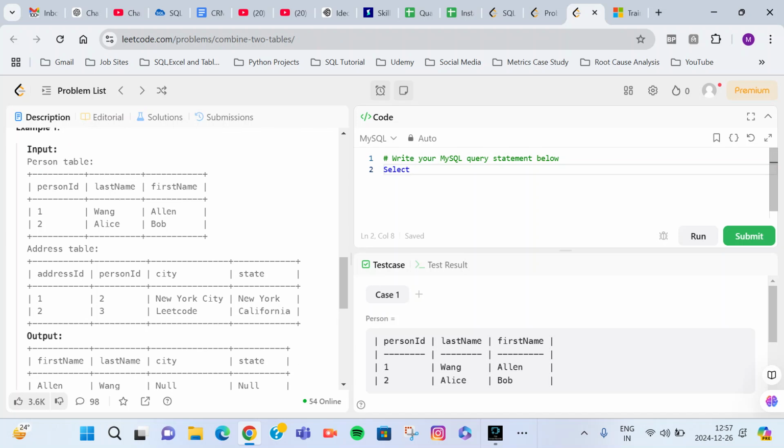Select first name, last name, city, state from person table as P left join address table A on P dot person ID equal to A dot person ID.